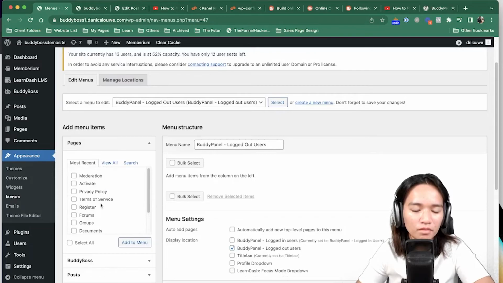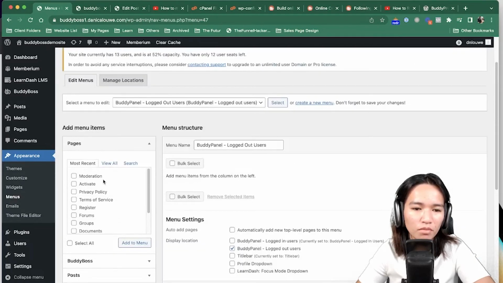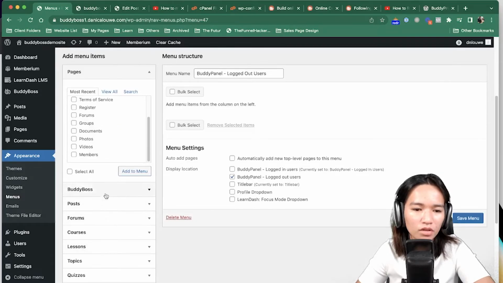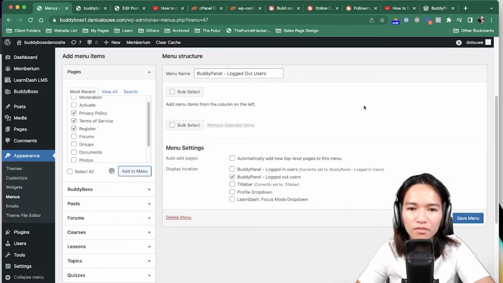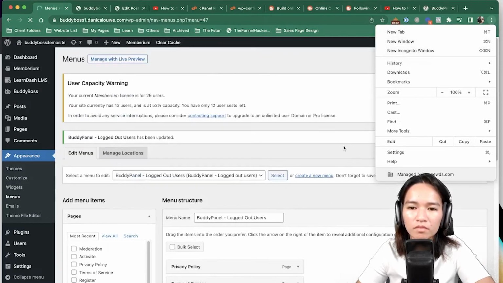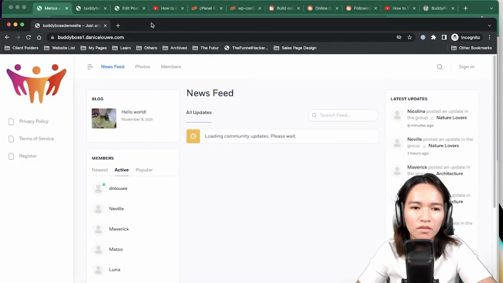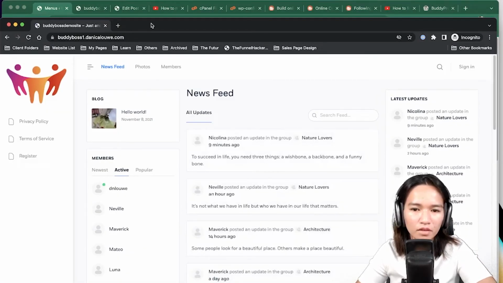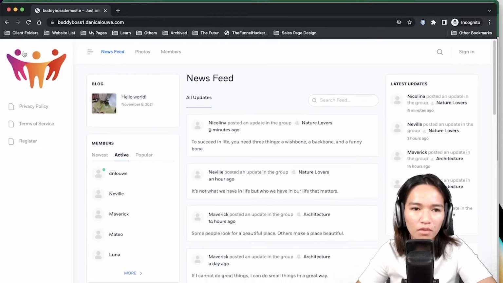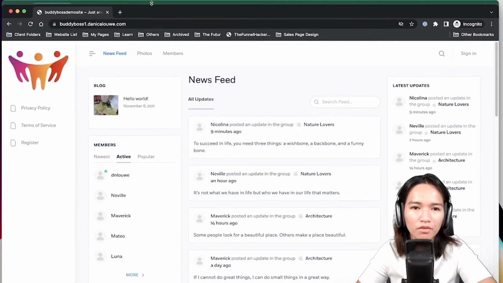And then maybe I'm gonna just add some random stuff, documents, maybe just terms of service, just for you to see how different it is. So now this is how my logout user will see. They still have that body panel, but it has different icons.